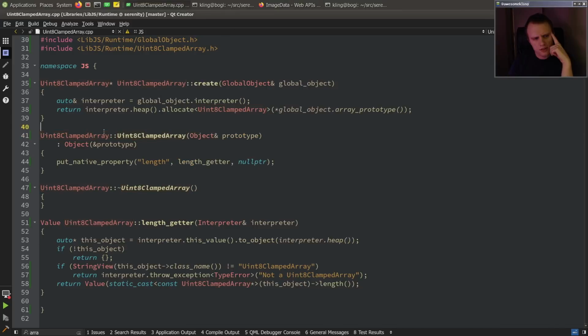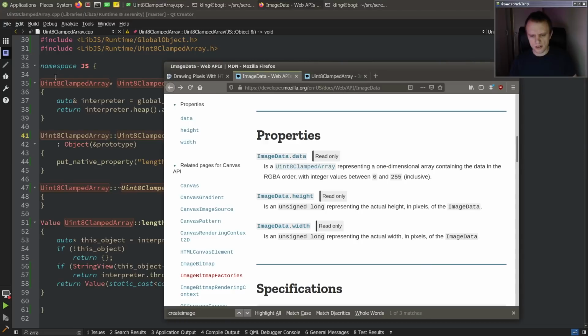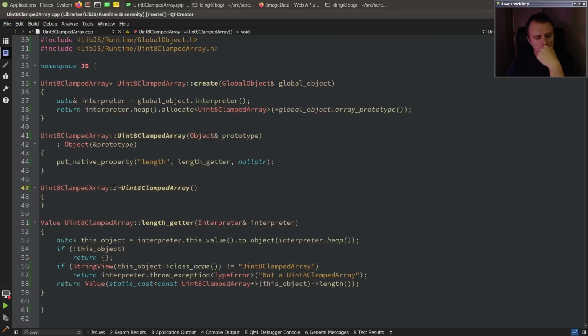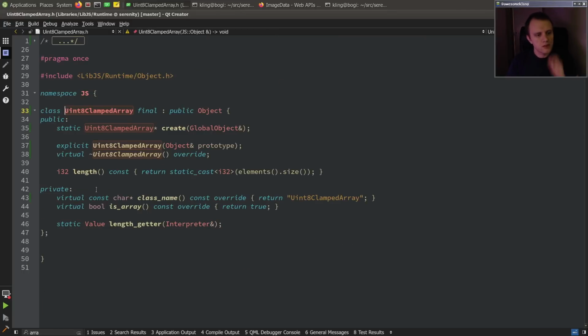So we want a wrapper object, essentially. So we want this guy to point to the bitmap. And then, this will be a little bit strange, but maybe we can also create the bitmap as a wrapper around this. That might actually be easier.